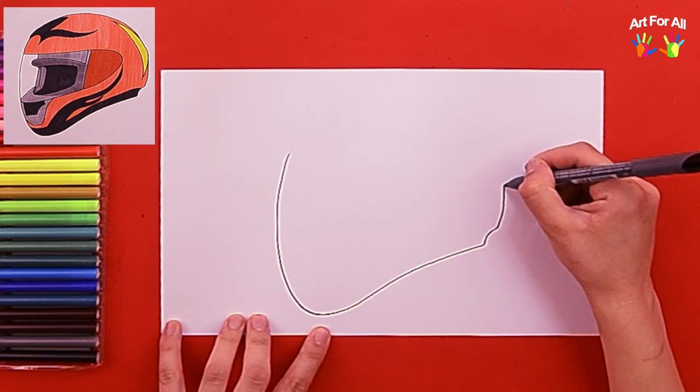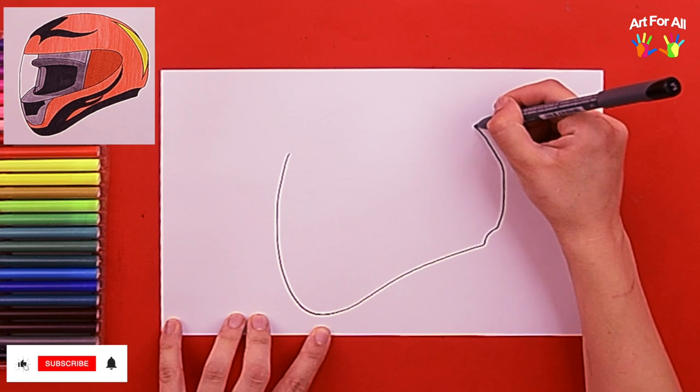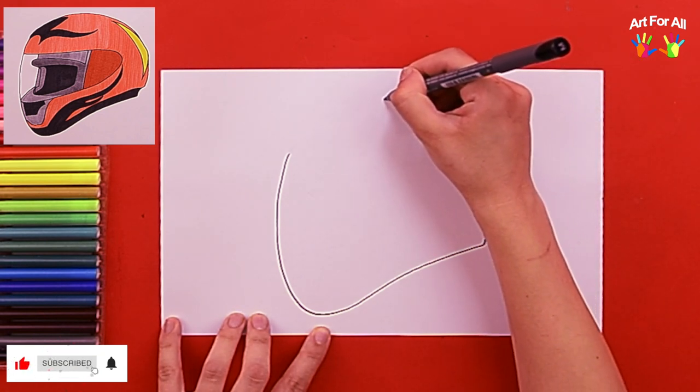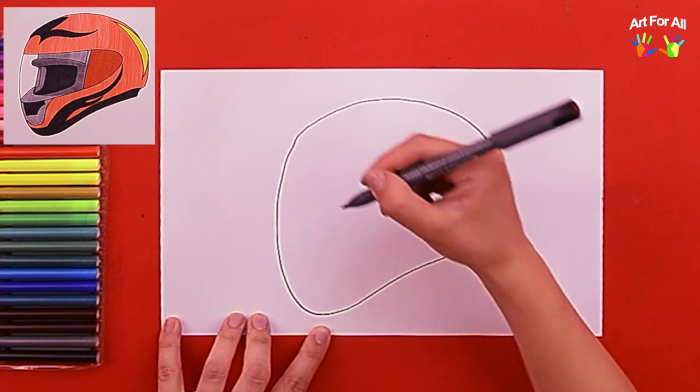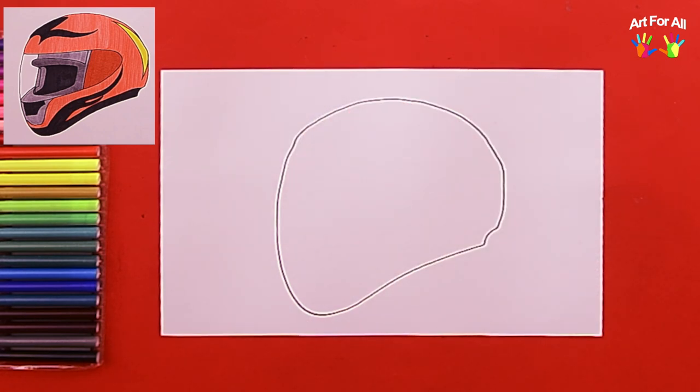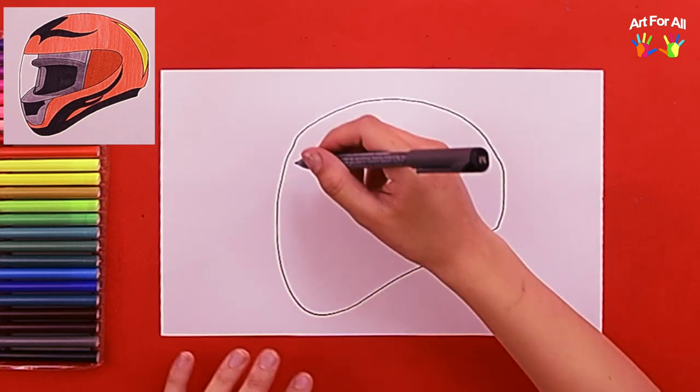We're looking at the helmet from the side, so we see the slick, snazzy design that rolls back in black on top of the red. It looks good. Let's try to get the proportions exactly correct when we draw this. I'm going to start with the shape of the helmet.